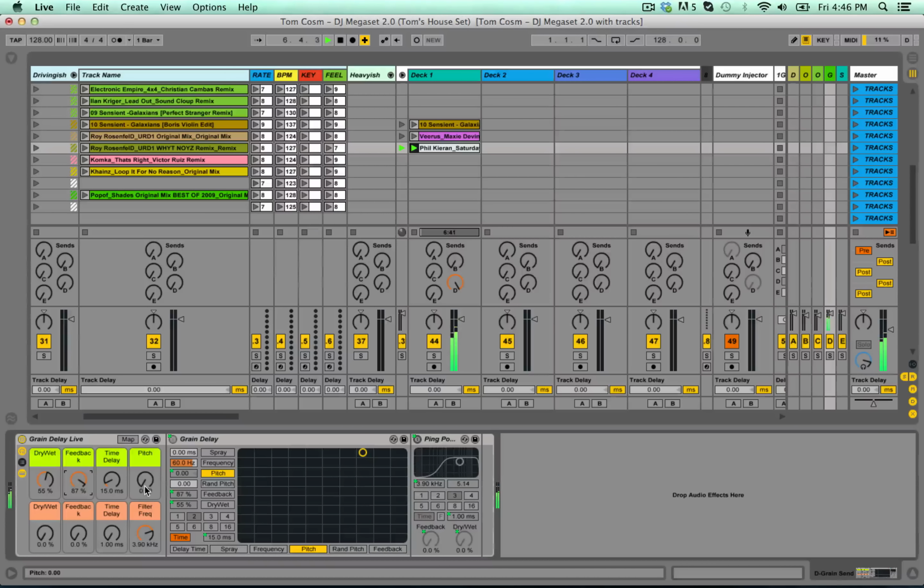And we've got a pitch parameter too. And there's also a separate one here which does a really interesting thing when you change the time. It changes the pitch as well. So if the delay between the two echoes gets bigger, it will slow the delay or pitch it down. And if you bring the delay closer together, it'll pitch it up. So let's have a listen to that.